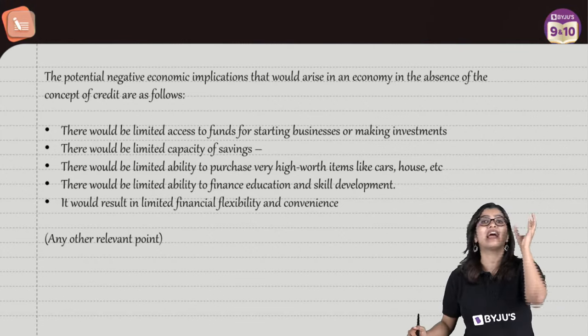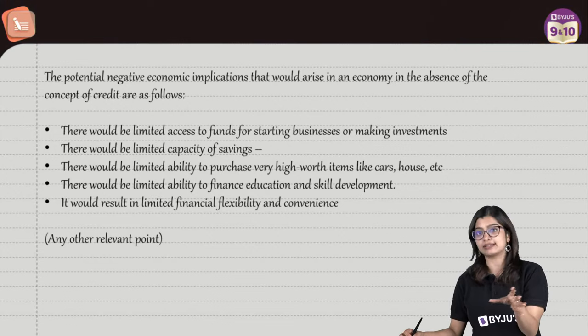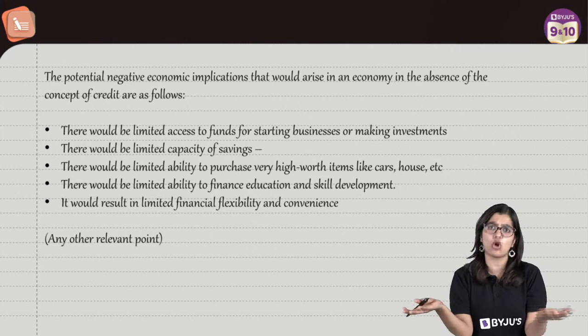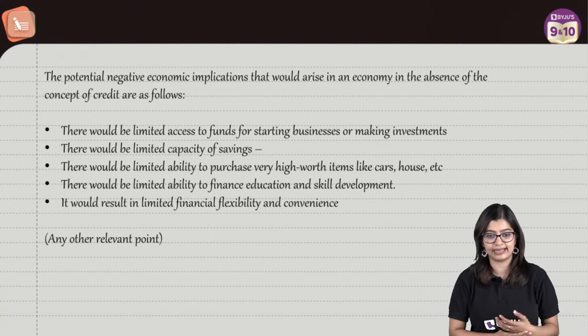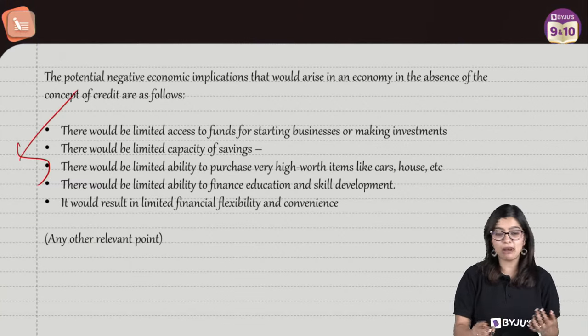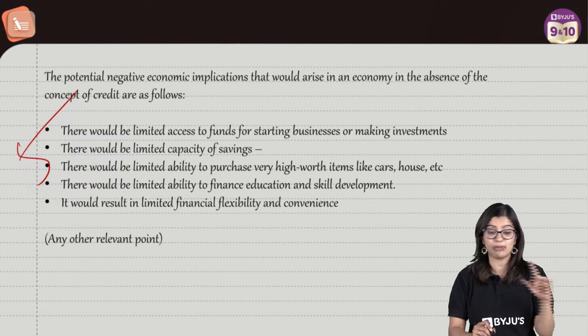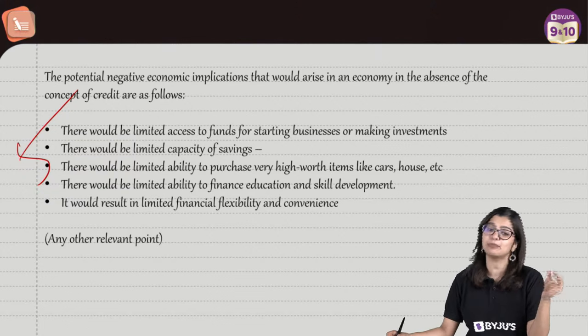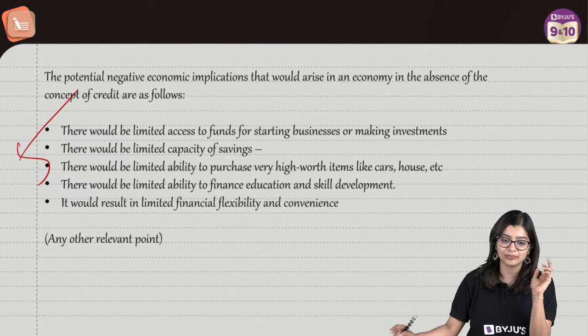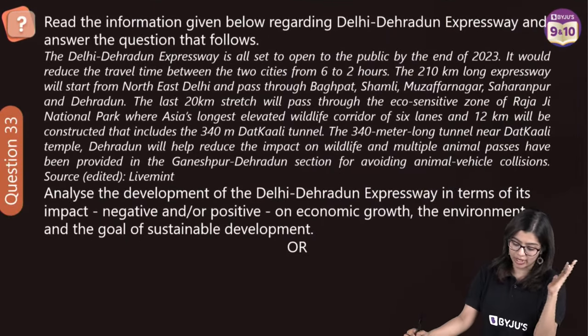Now think of it very logically in such cases. Because if you know what are the advantages of having credit or credit system, think of what would happen if there was no credit. Harsh, this is from the money and credit chapter. So 5 marks if you write more than enough, but this is application. This is a clear example of a very simple concept which requires application. Yes? Now we will move on to things that are going to make you happy.